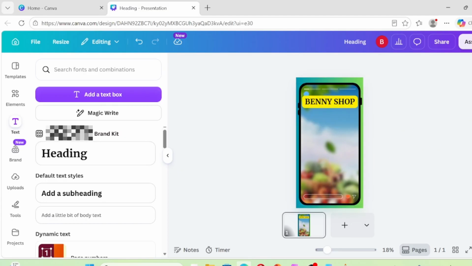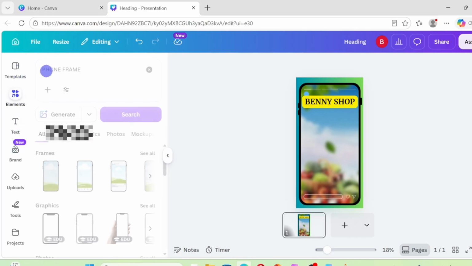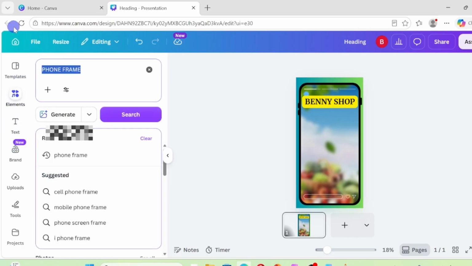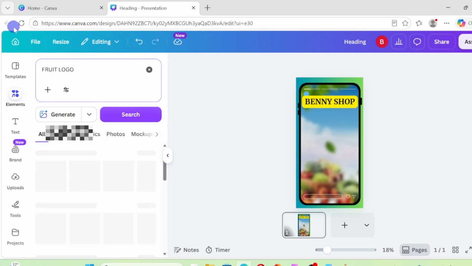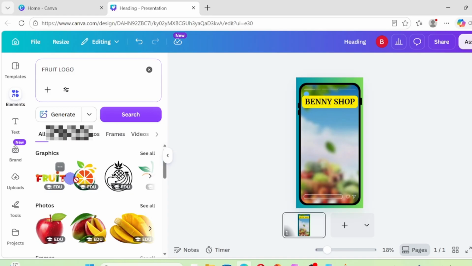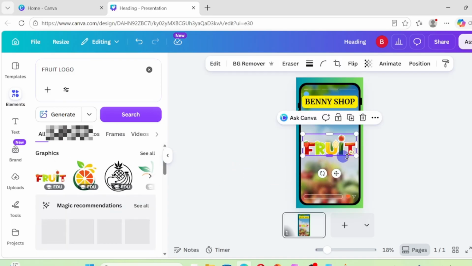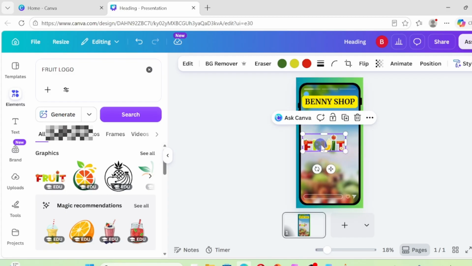Okay, we've got that. Next thing I'm going to do is also to add, I wouldn't be adding more animations now because we are just adding assets. So I'll go back to elements, and then I'll type fruits logo, and I think this is good.